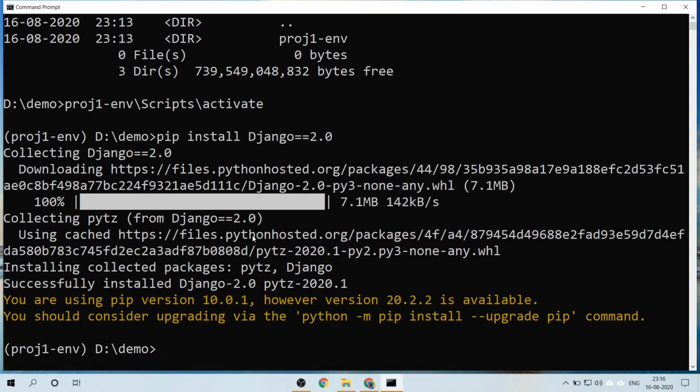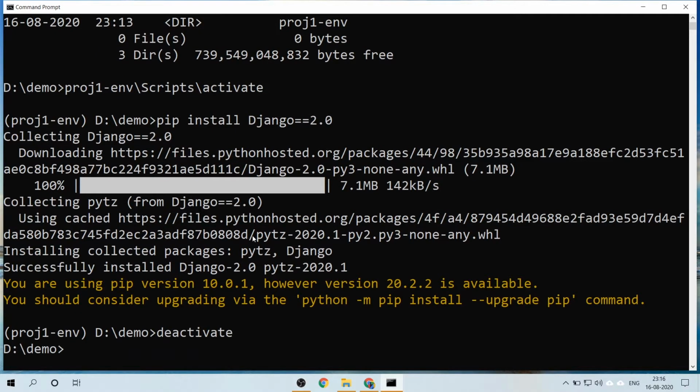Once the requirements are installed, you are ready to run your projects. To deactivate the environment, you need to just type deactivate and it will be deactivated. Notice that when your environment is activated, you have the name of the environment written in the bracket.